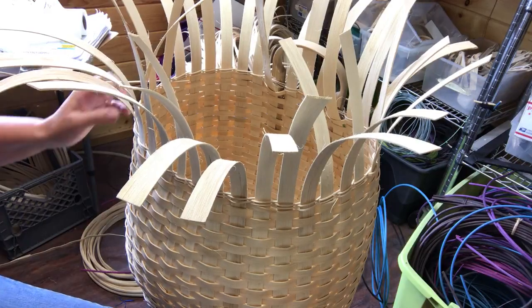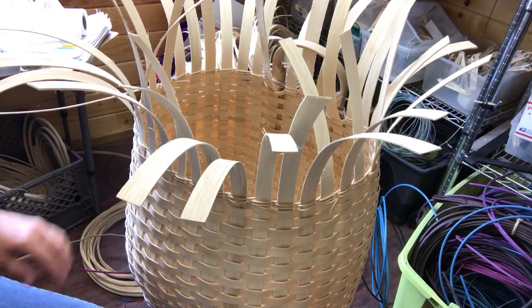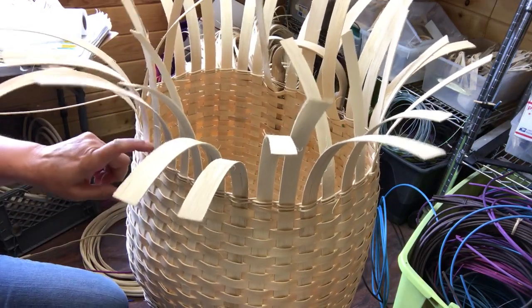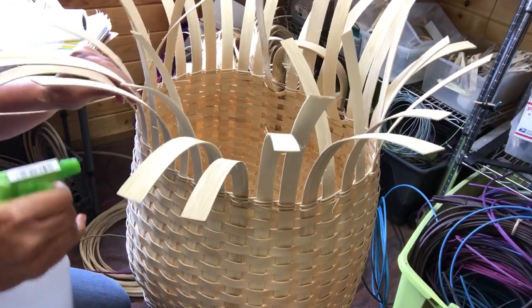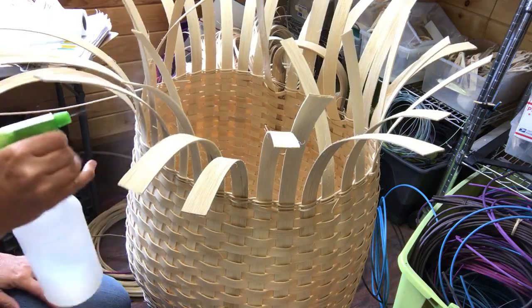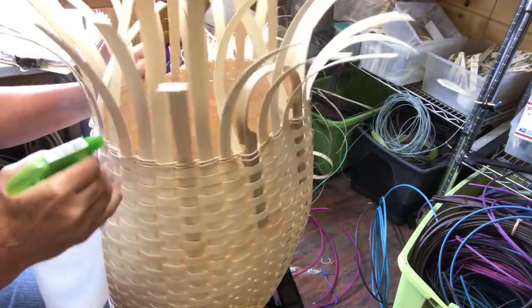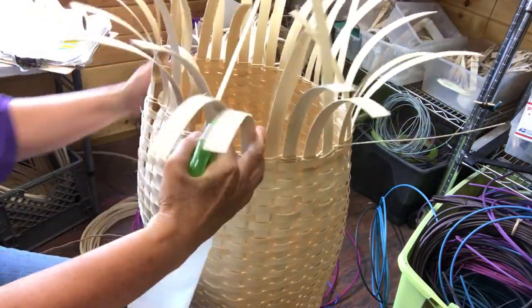So this is how to cut and tuck after you have done your false rim. And on this particular one, I'm only going to do 2 rows versus 3, just because my weavers ran out. So the first thing I'm going to do is get these wet by spraying them.